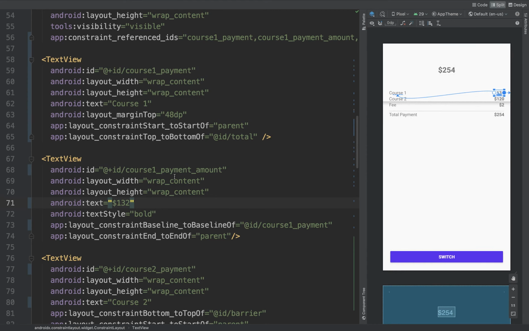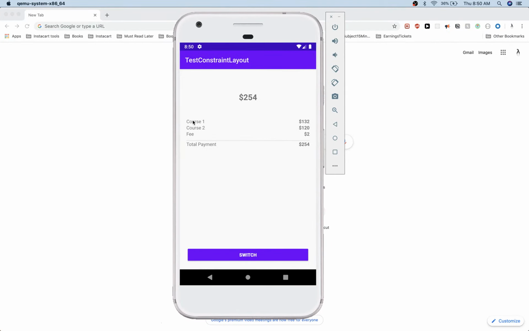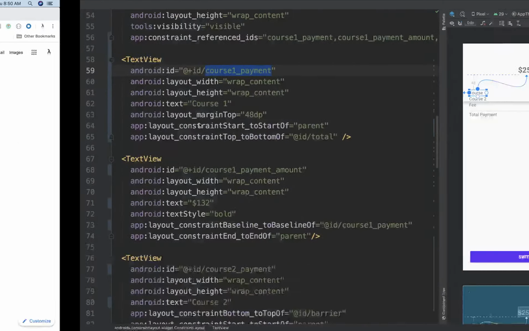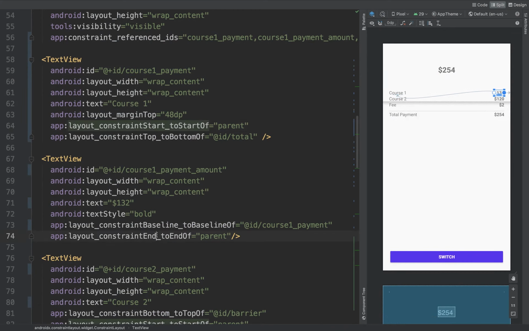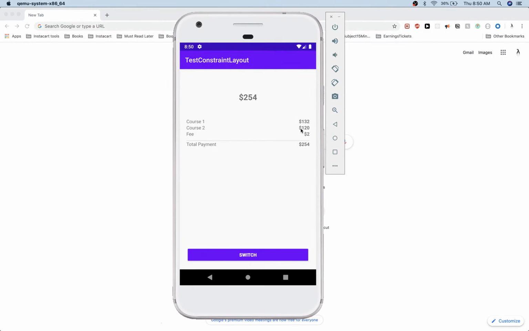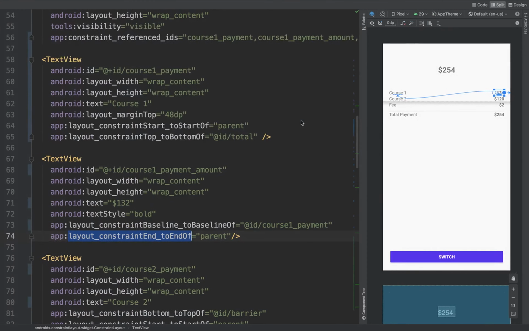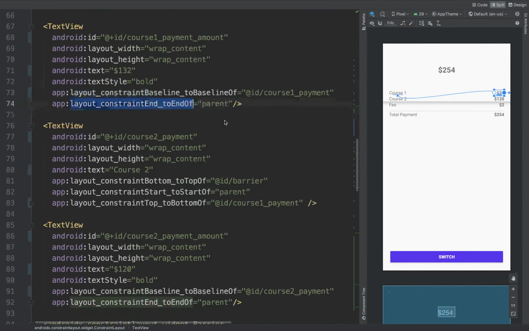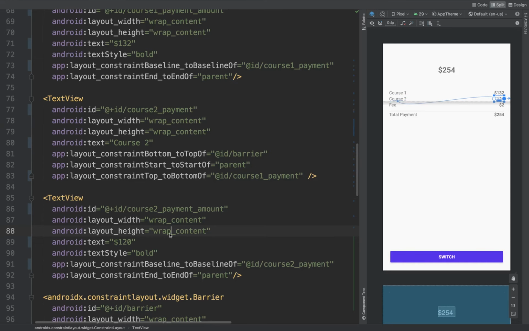All we needed to do is, using constraint layout, say that the baseline of this view should be to the baseline of this view, which basically says they should be aligned, like if you draw a line below them here, they should be aligned like that. And saying that this view here should be to the end of the parent so that it can get placed here at the end. And that's pretty much what we are doing here for every title and amount.